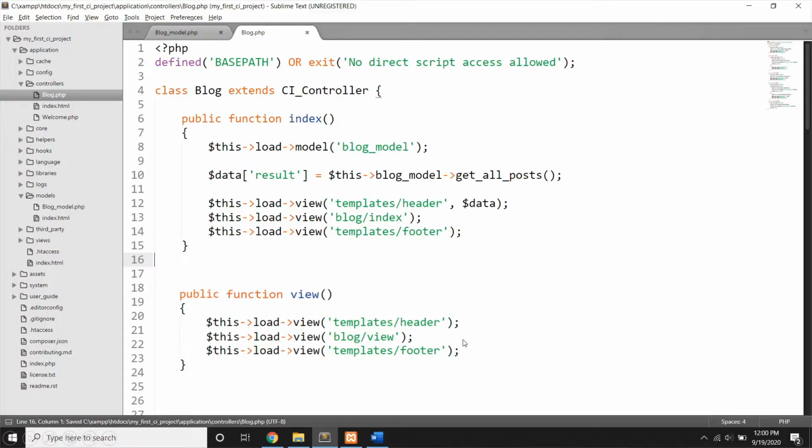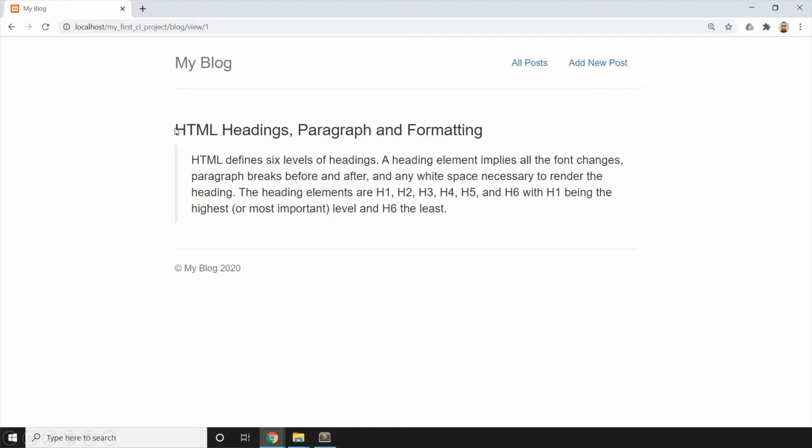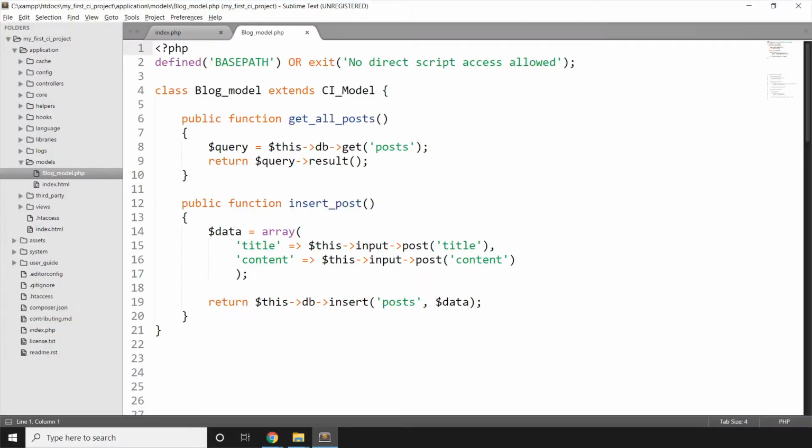Okay, so let's try to check out yung template files natin. So ito yung makikita natin. So here I use H3 for the title part. And I use also blockquote for the content part. Okay? If we're going to see that, of course, ito yung output. Ito yung H3, ito naman yung blockquote. Okay, guys? Now, let's proceed to our model.